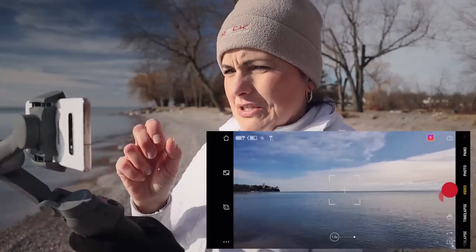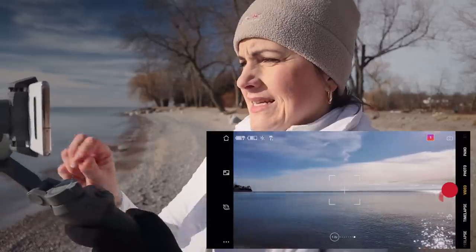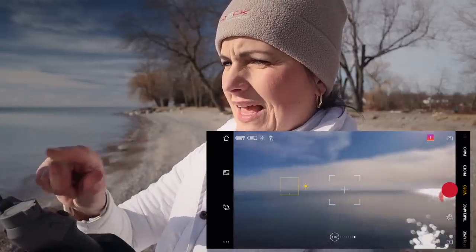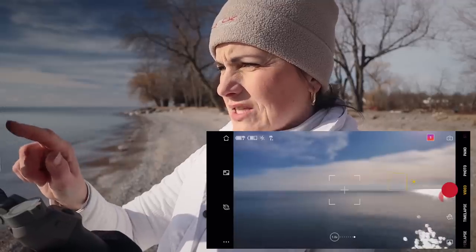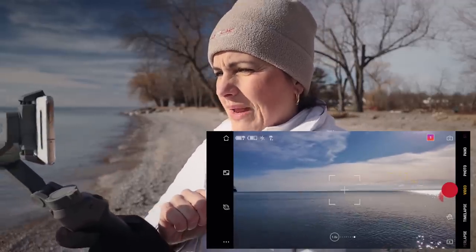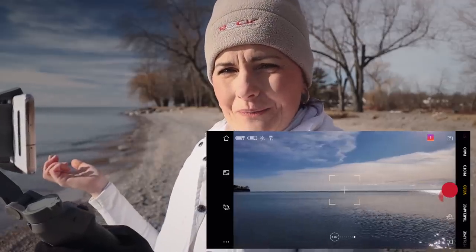The next thing I want to do is lock the brightness. Tap anywhere on the screen until you see the yellow square with the sun, and once you like the brightness, just tap and hold it until you see a little lock, and that will lock the brightness. And now I'm just ready to film.